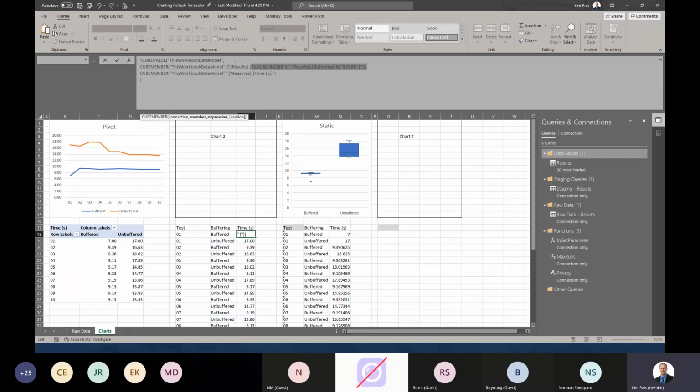I absolutely can. Here's what I'm going to do. I'm going to go and grab this. I'm going to go Alt-Enter, and I'm going to paste this in here again. So I've got the same thing in twice. And now what I'm going to do is I'm actually going to break the array. So I'm going to take away the first curly brace, and then I'm going to find the end of the first set for results right there with the comma. I'm going to go all the way to the curly brace here and delete it.